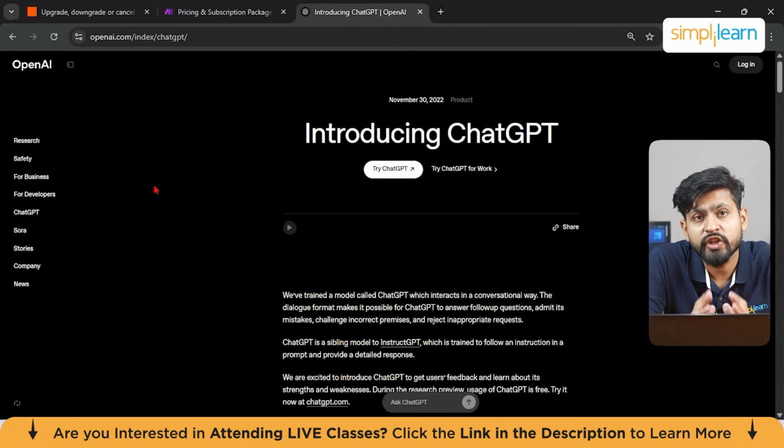ChatGPT has evolved from a chat interface to an API-first brain of the global economy. It is the engine that provides reasoning inside your zaps and scenarios. It has deep integrations and capabilities. You can do function calling, and you can also use tools. You can now give ChatGPT permission to use your other tools also, and through automation you can tell ChatGPT, let's say for example, look at this customer complaint. If it is a technical bug, use a Jira tool to create a ticket, and if it is a billing issue, you can use the Stripe tool to look up their last payment.